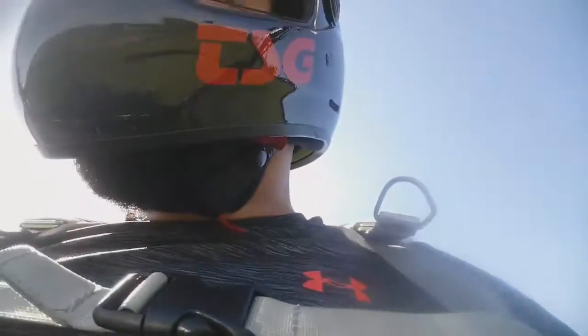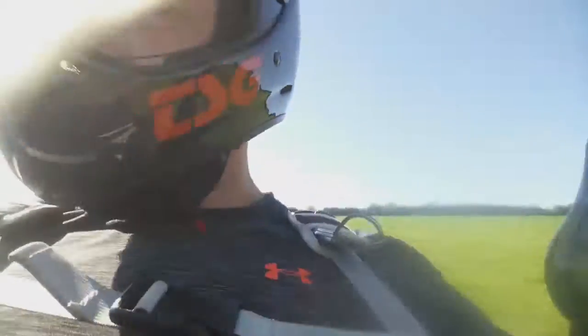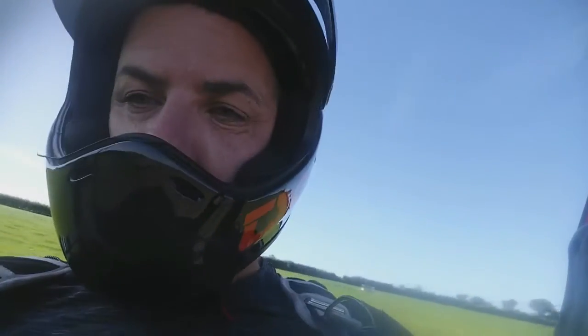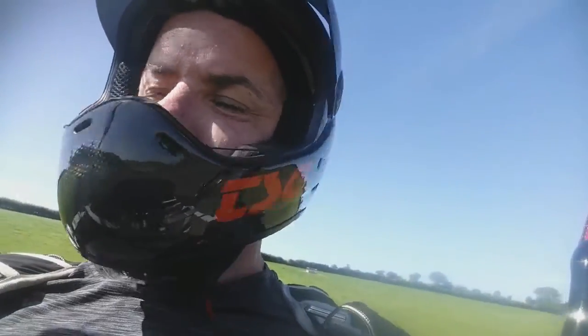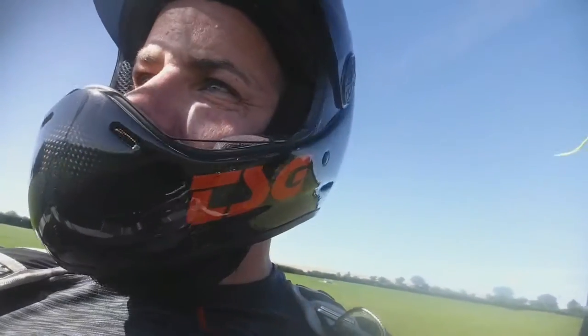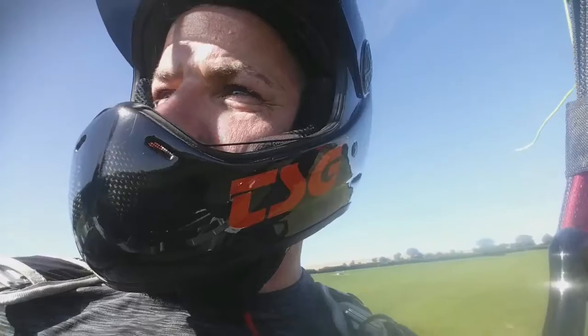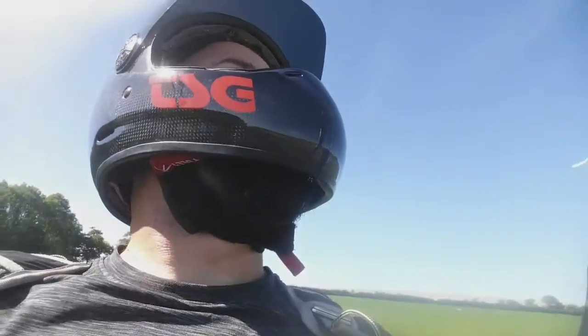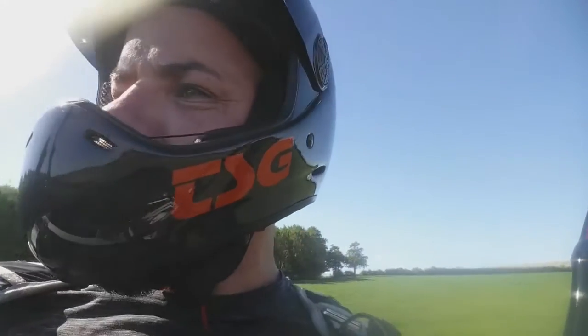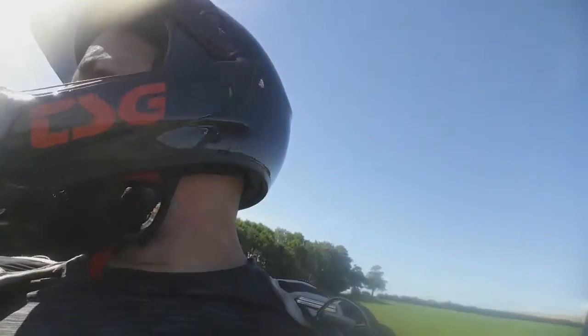Oh. A tad breezy. There's a lot of north in it with a tiny bit of east. So we're going to scratch around, try and find ourselves some height. As I said, I've already had one very short flight. Test the air, get used to the feel of the new risers on the glider. And everything's good so far.